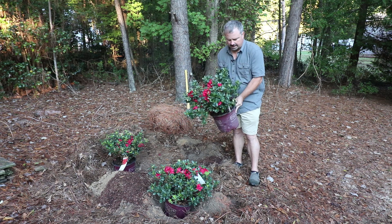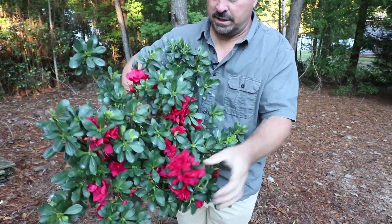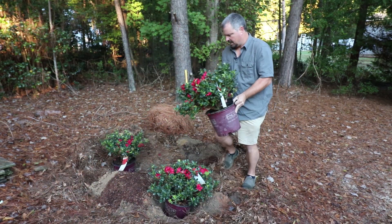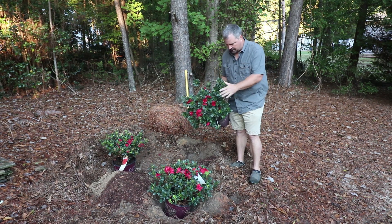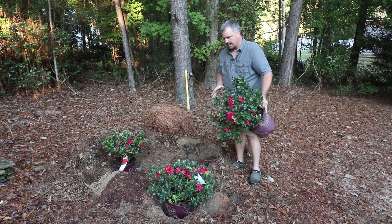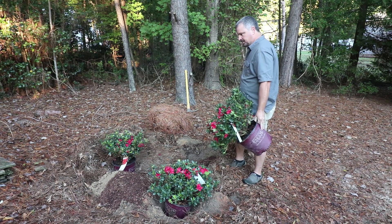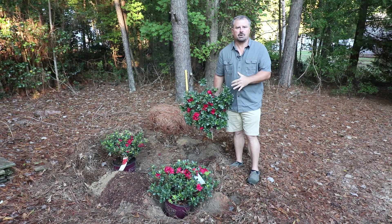This is the newest Encore Azalea and it's actually red — a azalea that blooms three times a year with vivid red flowers. This one's supposed to get about three feet tall and be wider than tall. These are so new I haven't really seen one mature in the landscape, but the way they're growing in the container they are slightly wider than they are tall, so that's exactly how they're going to grow in the landscape in all likelihood. I'm going to plant these three right here and then add some Autumn Angel, which is a white one, on each side. I think it'll really make this red pop even more to have those white ones.